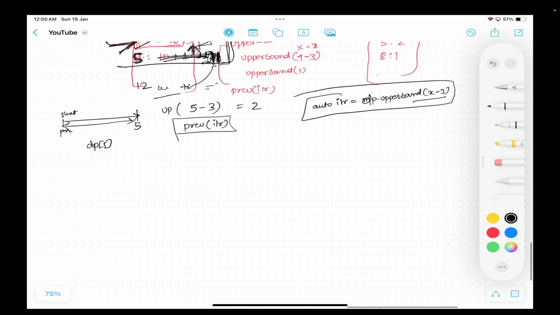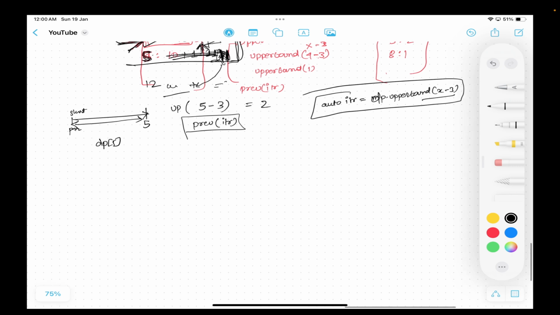If you try to see the time complexity, it will be n log n. The reason is we are using a map, and we are doing lower bound and upper bound on the map. So for every element we are doing that.